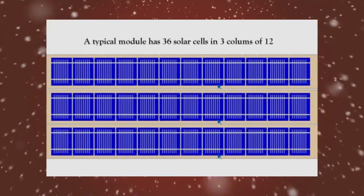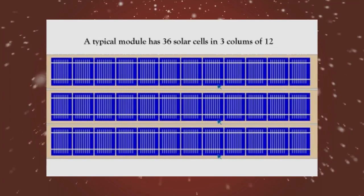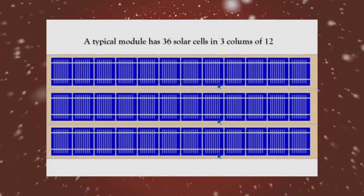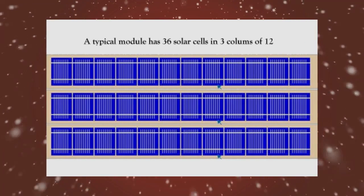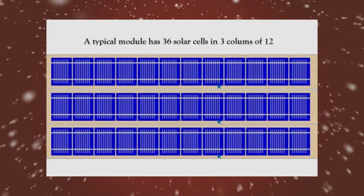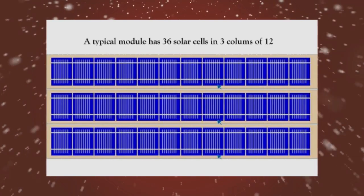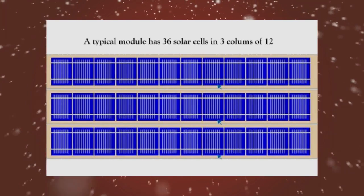You should now have 12 solar cells bonded together in 3 separate strings. Take your time with this and do it right. Don't rush it. Make sure you use the multimeter every step of the way. Do this correctly now and you'll have a solar panel that will last decades with minimal care and maintenance.